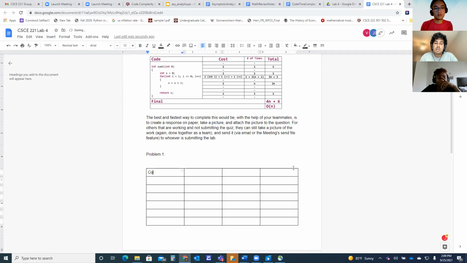I just don't like how Sheets and Microsoft Word do their tables, because Excel's far better at it, since that's what it does best. But we can format it like this. The total doesn't even need to be that large. Cost and the code are going to be the biggest sections. I think you only really have to worry about code, because most of the cost is pretty small, right? And the only reason the cost is so big is for that one, where they added a lot of spaces where they didn't need to.